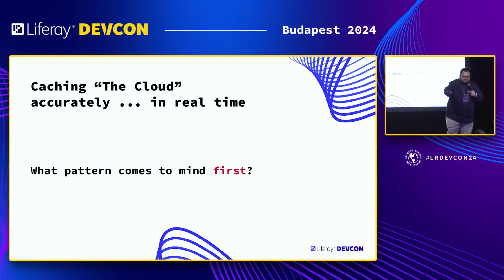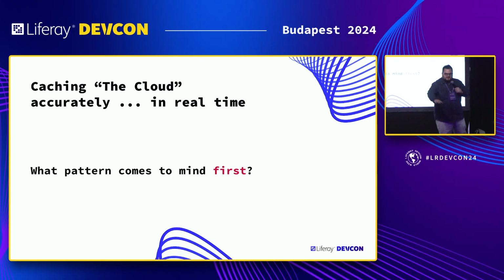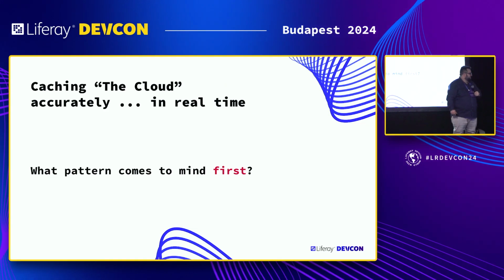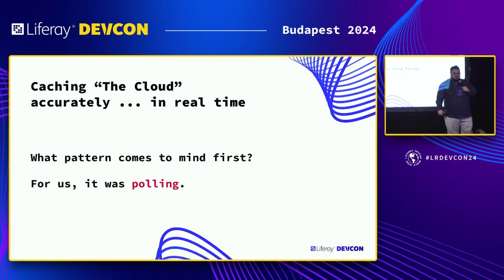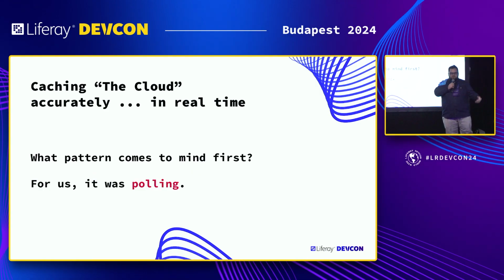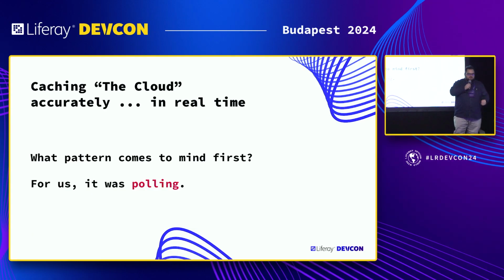Yeah. Let's organize it a little bit. Okay, don't try to speak all at the same time. A hint is it rhymes with... Yeah, it is polling. Polling is one of the ways you can do this. Of course, it's not the only one, but it is one of the ways that you can do this.